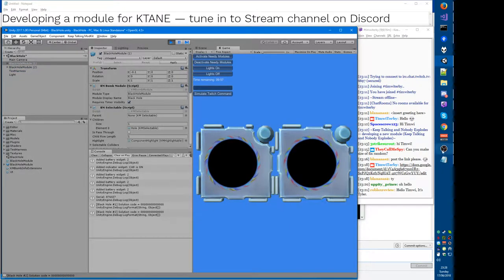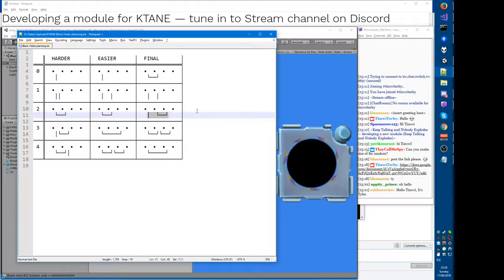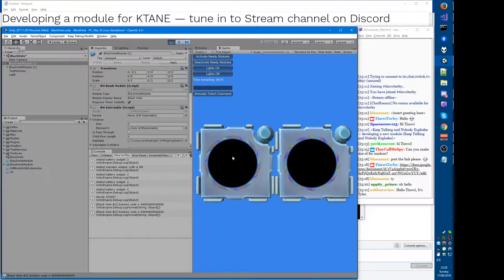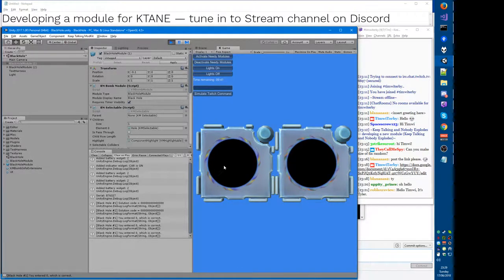Okay, so now if I go back here, entering a 0 is reasonably easy. So let's see. There's a 0. There's another 0. Another 0. Okay, that's the fourth zero. I want to enter seven zeros. Module passed.